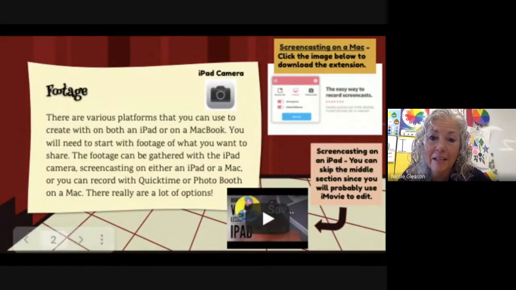So making a video, obviously you start with footage, and you can record that on your iPad or your laptop using various means. One way is screencasting, and I can show you how to screencast if you need help with that once we get to the part of working on your own.